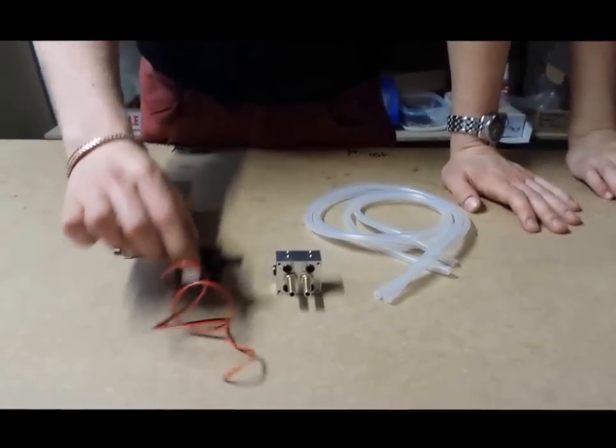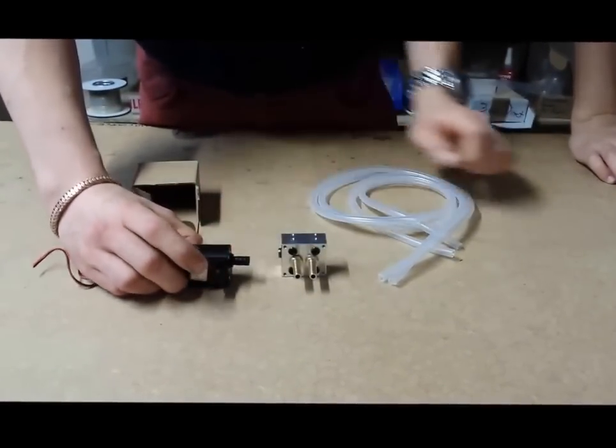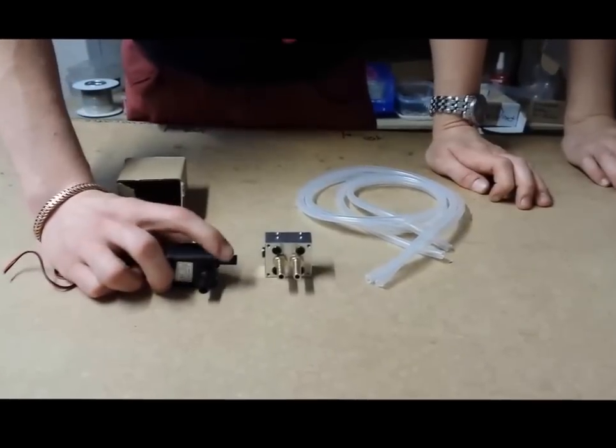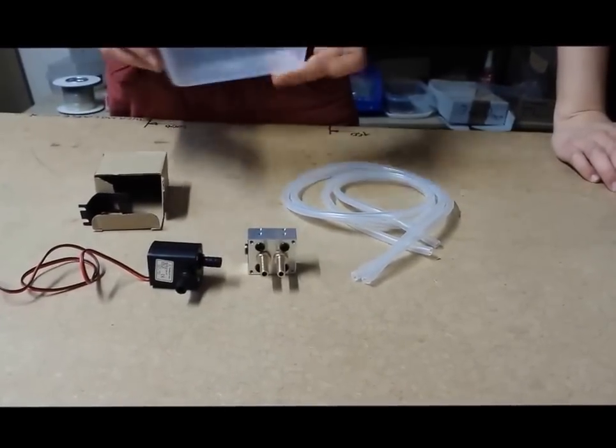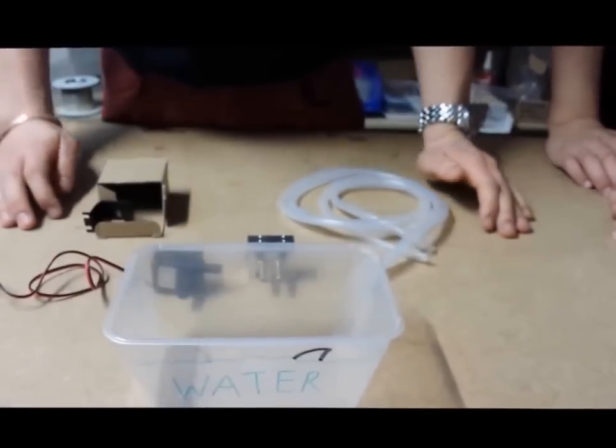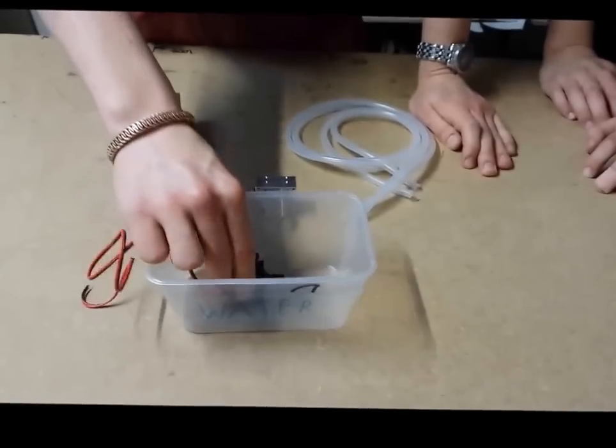We've supplied you guys with a 12 volt submersible pump. This has got two barbs on it, one at the top, one on the side. The one at the top is the outlet, the one on the side is the inlet. So what you want to do is you want to take a reservoir like this one, probably a bit bigger, we found that two litres is about the right volume, and you place your submersible pump in there. You attach one end of your hose to the top barb and then you return one to the reservoir.